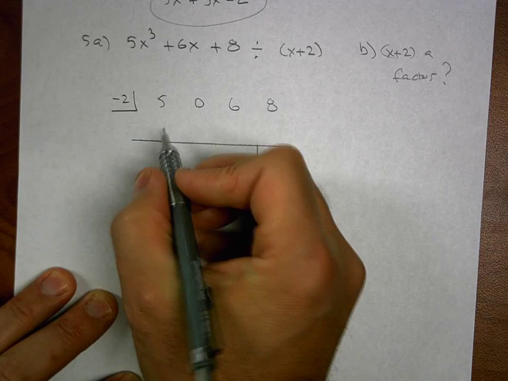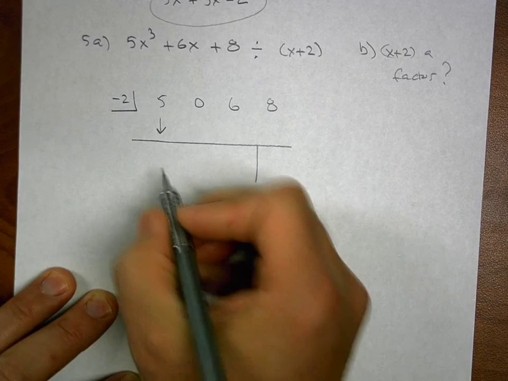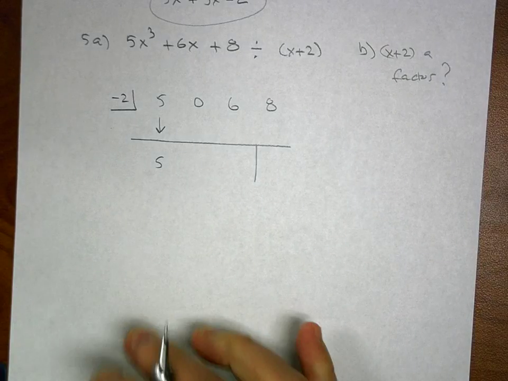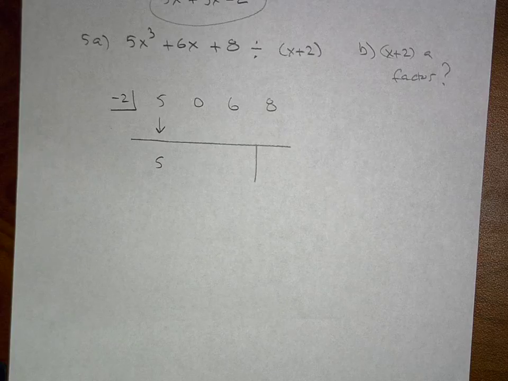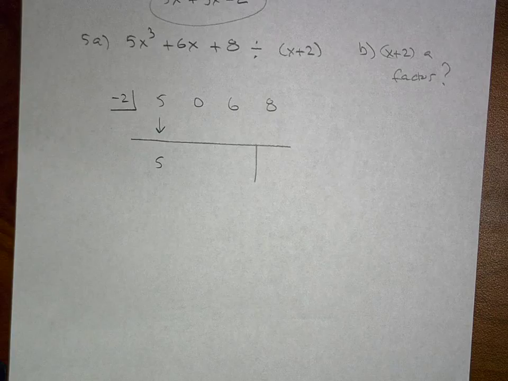Okay. Bring down that first number. Happens to be 5 again. Okay, go to it. Synthetically divide. Get your answer. See if it goes in there evenly. Get the remainders. And then write your answer afterwards. Even if there is a remainder, write the remainder as well.